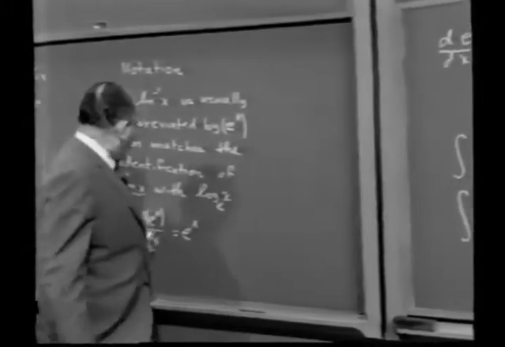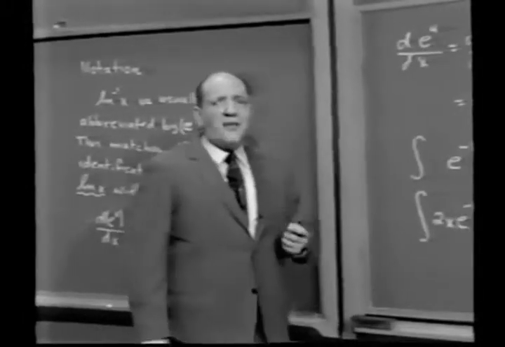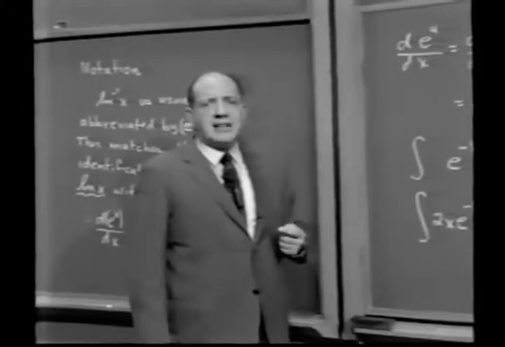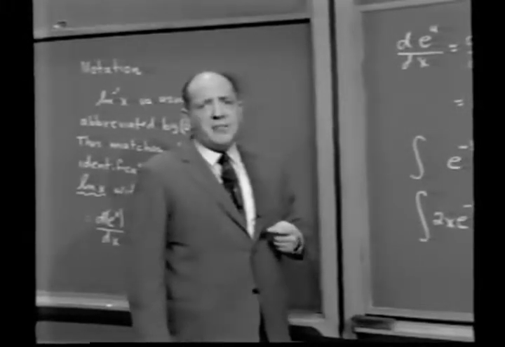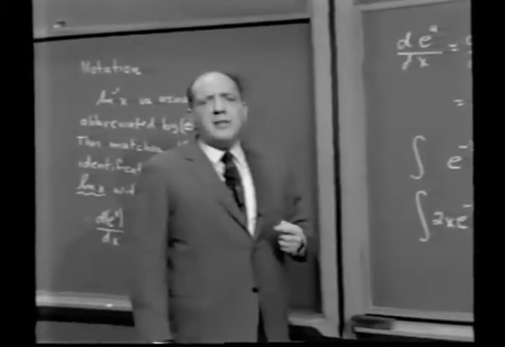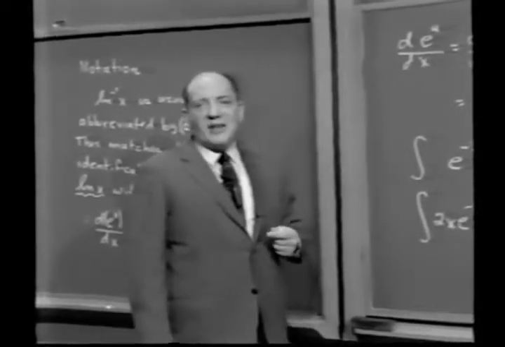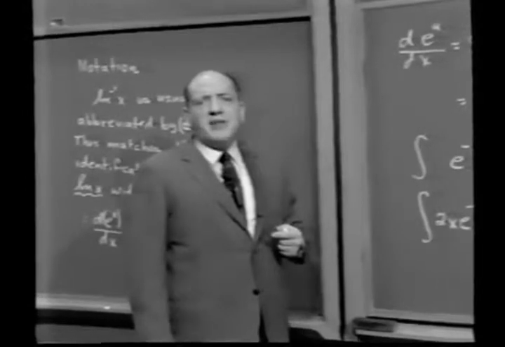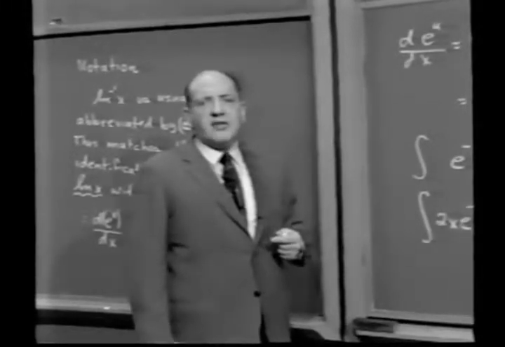In terms of our new notation, since the derivative of e to the x with respect to x is e to the x itself. Remember, e to the x now can be viewed as what? E to the x power, or to be on safer grounds, if you want to be consistent, it's just an abbreviation for inverse natural log x.